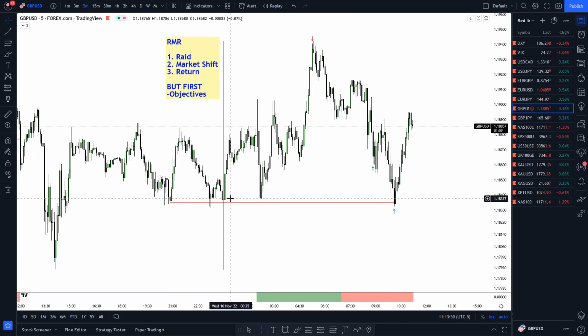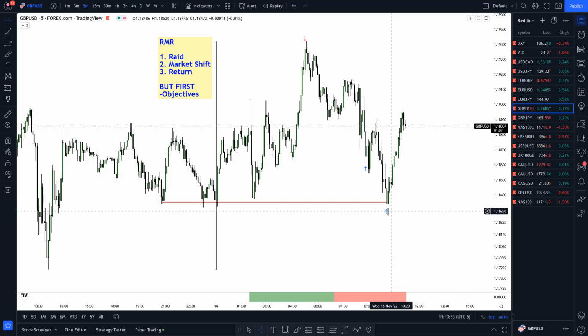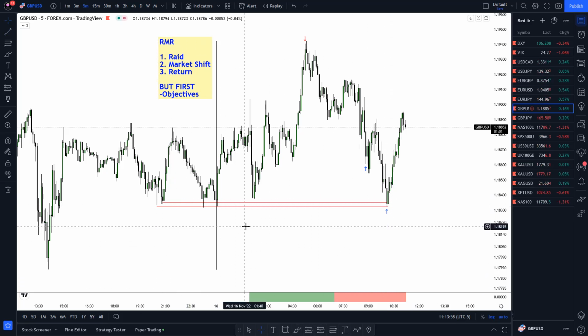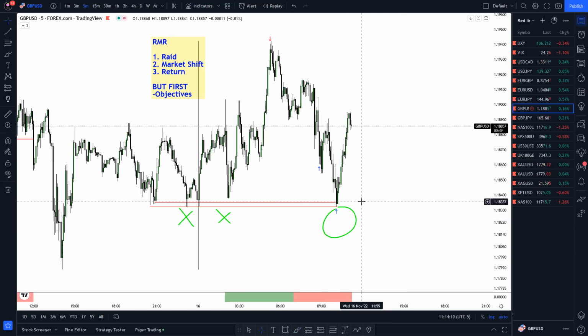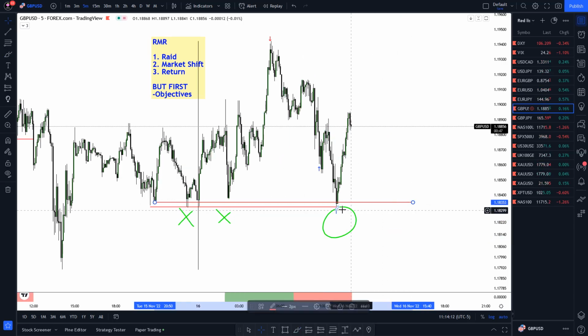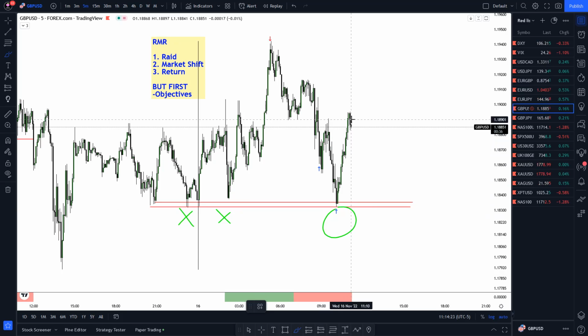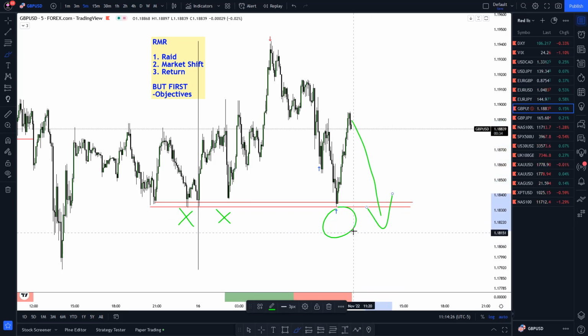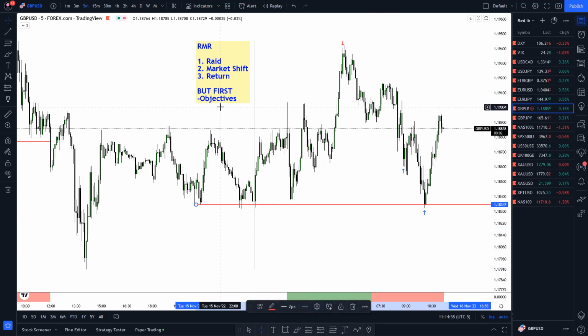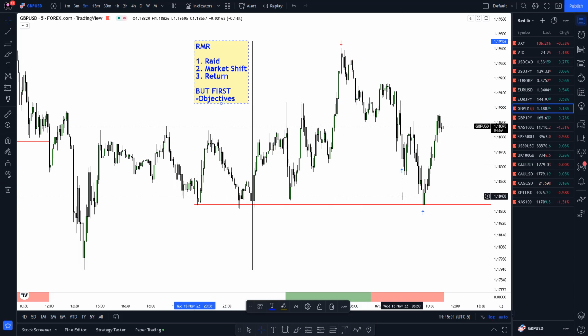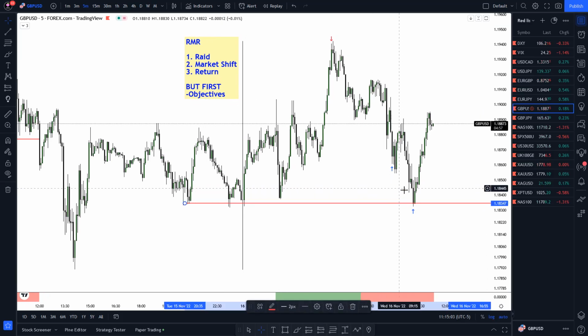And just some food for thought, we can see this swing low made quite recently. If we drag this swing low all the way to the left, I'd argue that the liquidity that was created down here was actually not taken from this swing low. So what that means is this area of liquidity is still resting, and it would be more likely for price to want to reach this area because that's where all the money is. All right, so we've got our objective in mind, and a synonym for our main objective could be our bias. So our bias is to be bearish towards these equal lows.